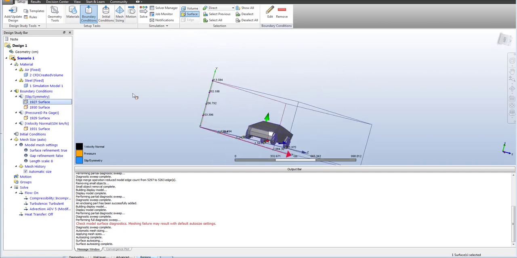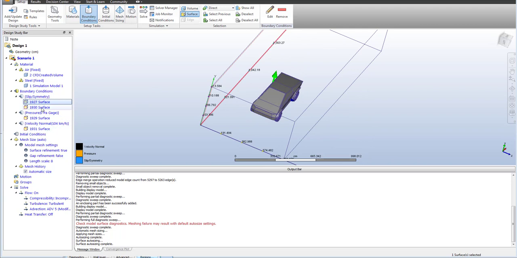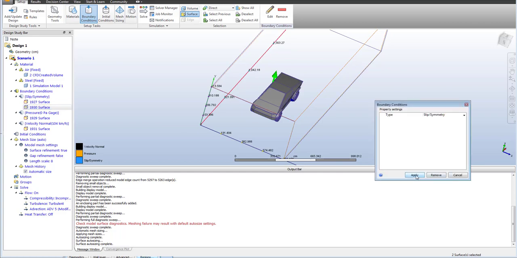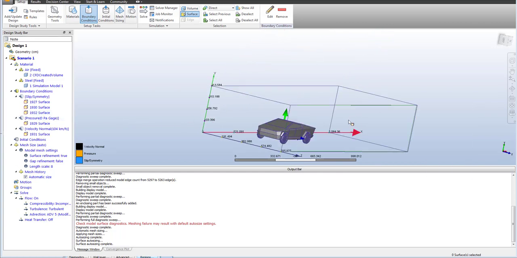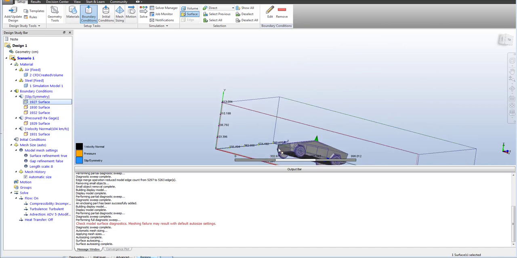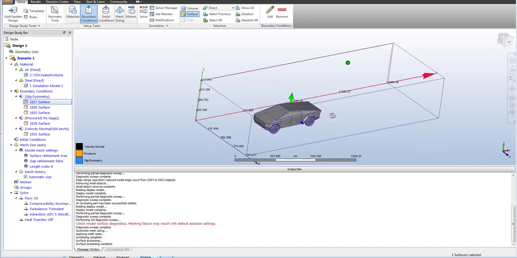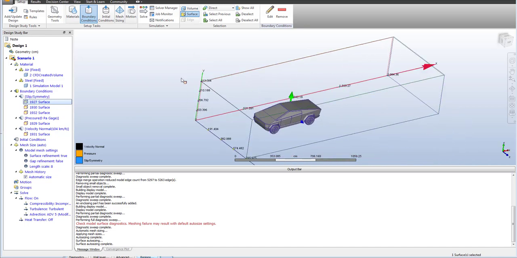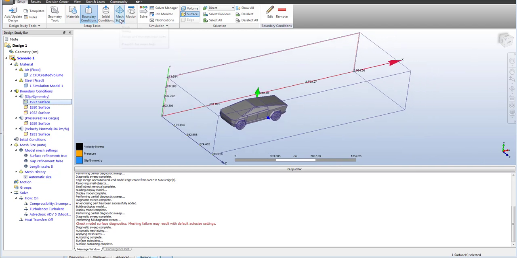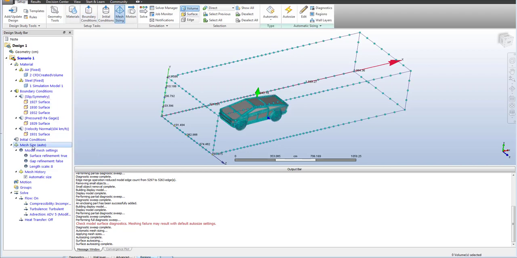So basically 1, 2, on the top and the left side. At the ground area I don't put any definition, so it will be considered a normal wall. The mesh sizing is already done, and then I would like to generate the mesh.